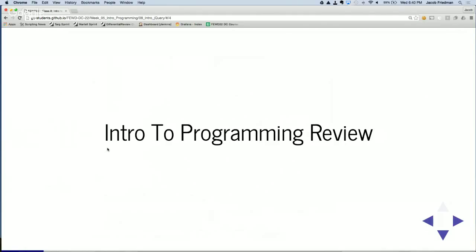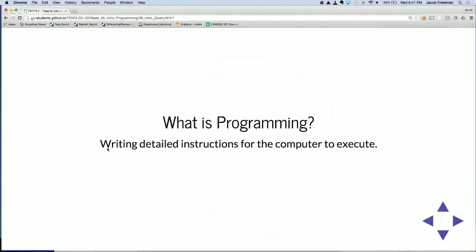Okay. Last class was really our crash course intro to programming, right? And we talked about what programming is. Programming really is just writing very detailed instructions to our computer, in JavaScript, in order to tell it something to do, right? Tell it how to solve some problem, how to react to some user input. We have to be very specific and very precise in how we tell it. A single character, as you found out recently, can cause the whole thing to not work. So we're going to have to get very used to being critical of our own typing and looking at it very critically to make sure there are no mistakes.